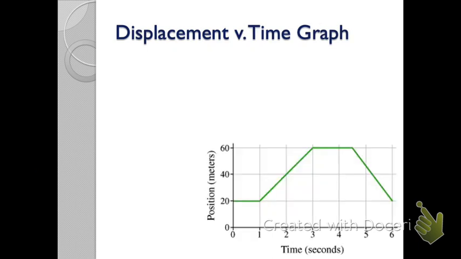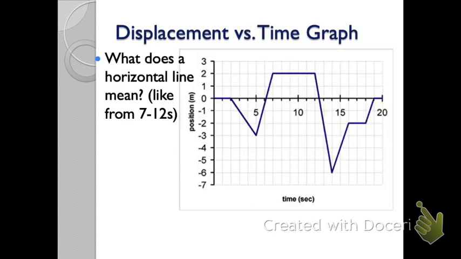Okay, tell me what would be happening. I want to start looking at some of the relationships of what's happening in the motion here. So let's just walk through this time interval by time interval. From 0 to 2 seconds, what's my person doing? Nothing. Let's assume this is a person walking. They're just standing still. From 2 to 5 seconds, what are they doing? Walking backwards. They are moving backwards.